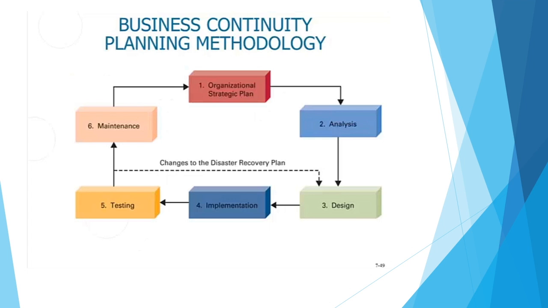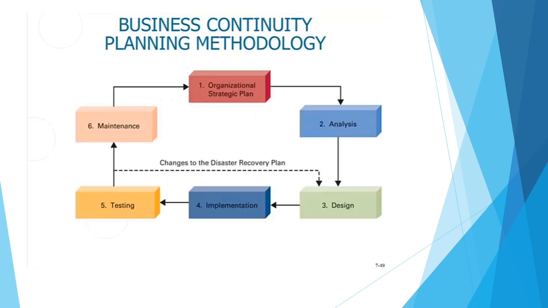Then, phase 3 is the design phase where you actually design your plan. So you're looking here at where you're going to store your data. Either you're going to put it in a cold site or a warm site or a hot site. The book talks about those. A hot site is an entire facility that's set up and operating all the time with a complete replication of your infrastructure, or at least those assets and processes that you identified in the analysis phase as critical. For example, if you have an asset or process that is considered so critical that it cannot go down, that it just cannot not be available even in the advent of a disaster, then you would want to host that technology, a replication of it, in a hot site that's always running.